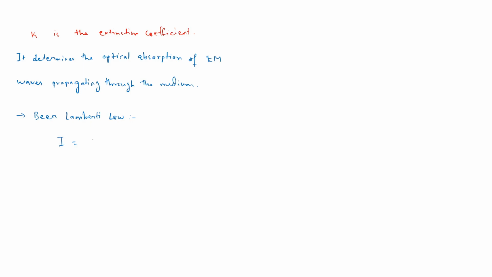In experiments, they incident some light with some intensity I naught. They put a cuvette here filled with a certain material, some colloid or maybe a thin film of certain thickness, let's say Z, and they measure the intensity here, I. What is usually found is I equals I naught e to the power minus alpha Z. So the intensity decreases exponentially, and since intensity is directly proportional to the square of the electric field, and the electric field decays as E equals E naught e to the power minus kappa Z, it also decays exponentially.